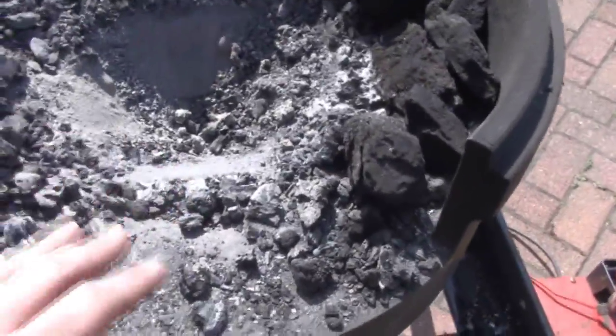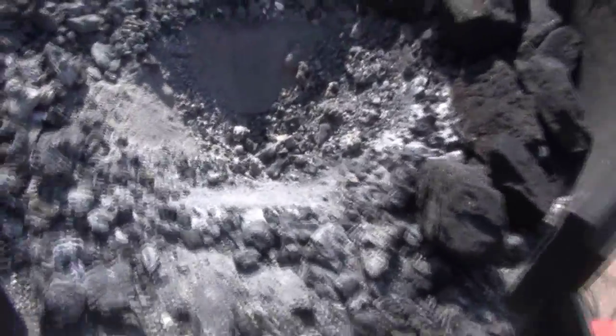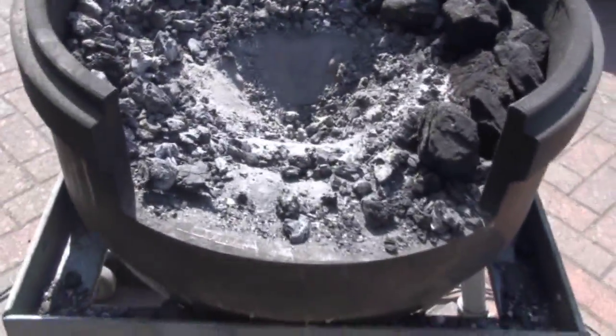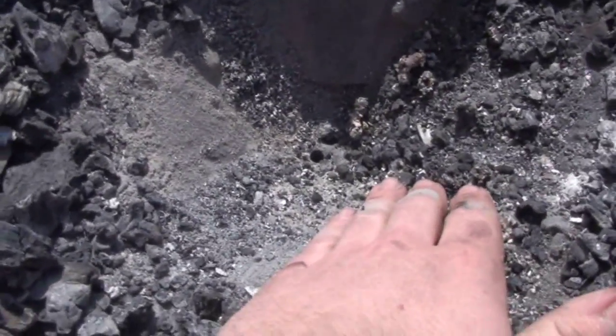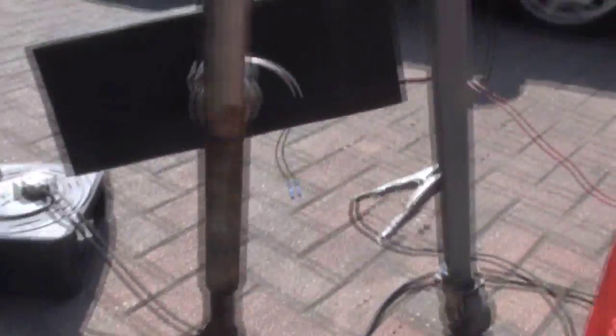Basically, if we're going solid fuel such as coal or coke, you need an area in which you can have a fire which won't be damaged by the heat. That's all you need here - it's quite simple. To get the fire up to temperature, you need an air blast. This is traditionally with bellows, but bellows are quite expensive, so there's lots of alternatives that are actually easier. The air blast comes in from the bottom here, you've got your fuel here, and it gets really, really hot because of that forced air.